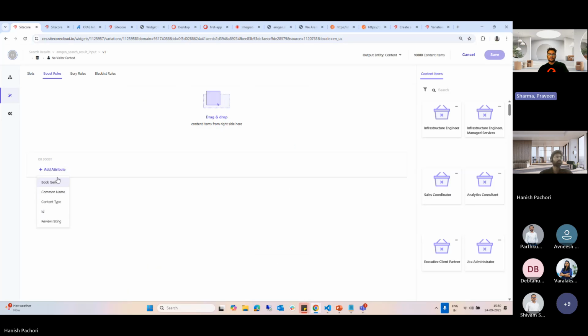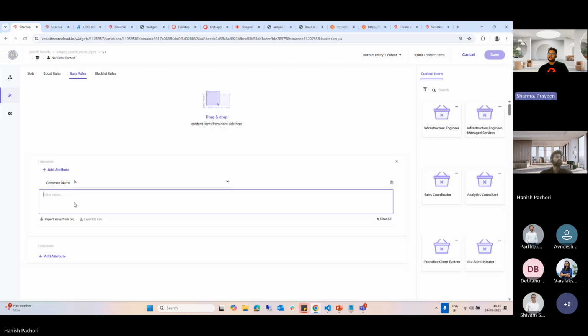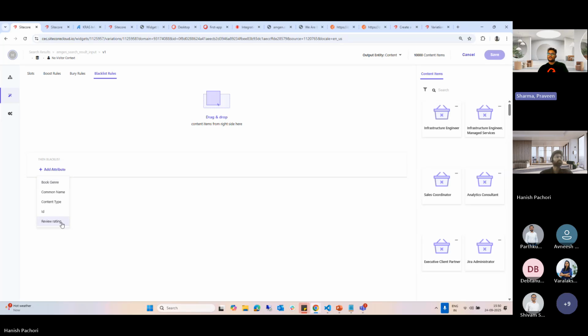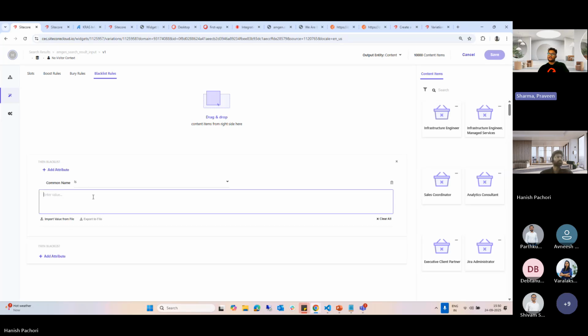The bury rule decreases the relevancy score of items, pushing them toward the bottom of the search results. Blacklist rules completely exclude the specified items or categories from appearing in the search results. So these are the rules which we can configure in the widget.